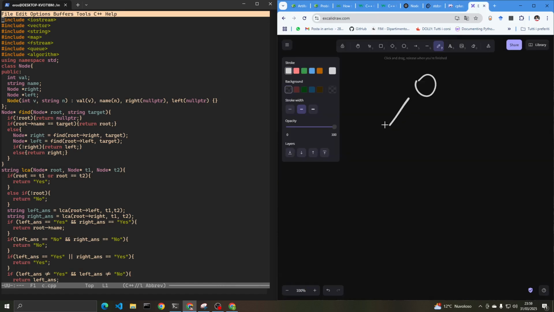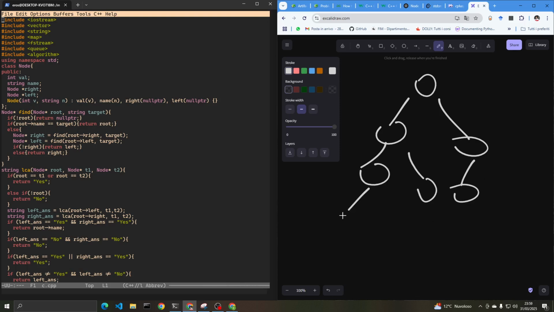Let's say that we have our tree like this, and our two nodes are this one and this one. We have to find the lowest common ancestor, which in this case is this guy. It's an ancestor of both T1 and T2, and it's the one that is the farthest away from the root, or in other words, the lowest in terms of height.